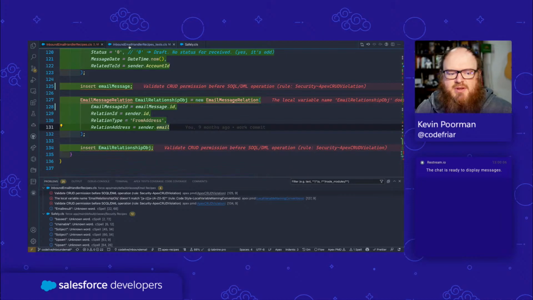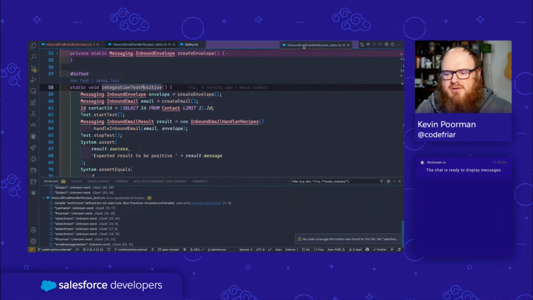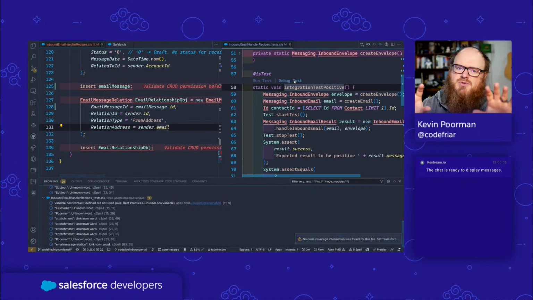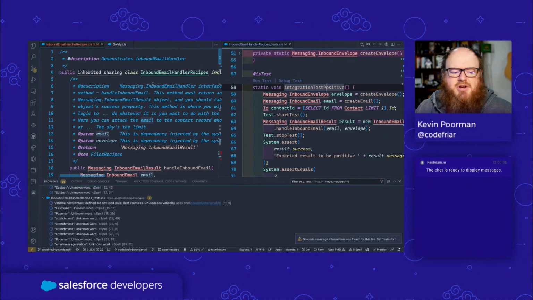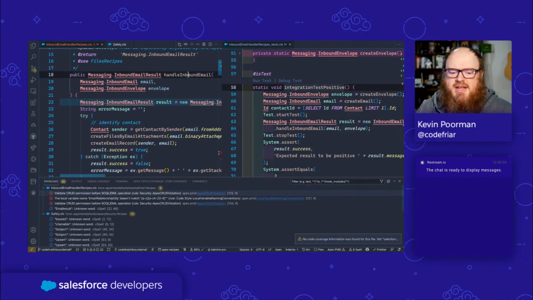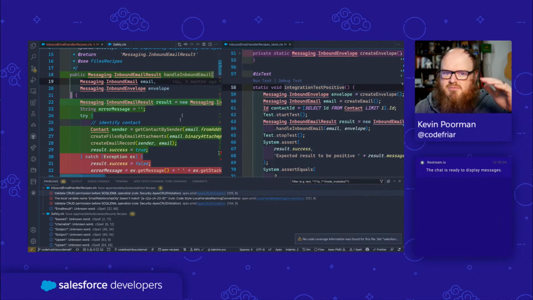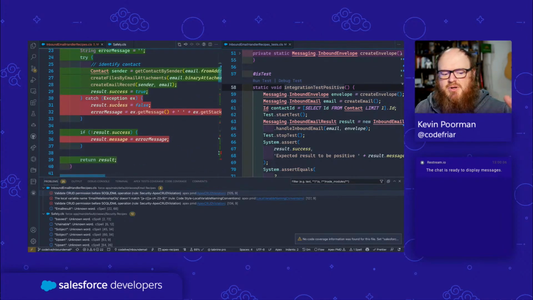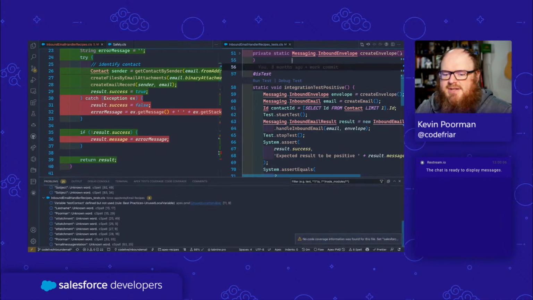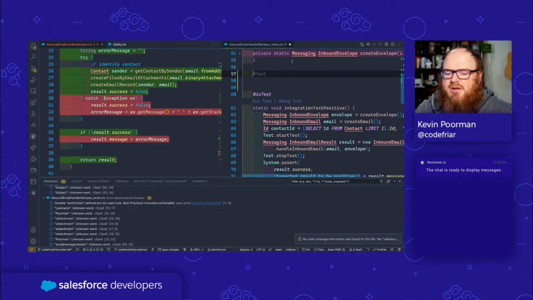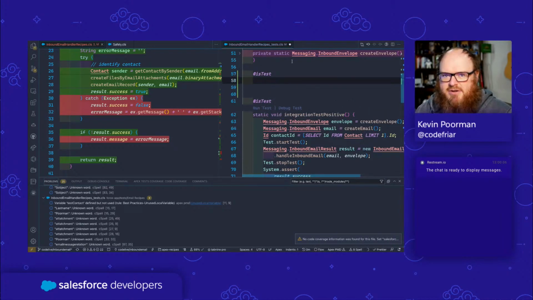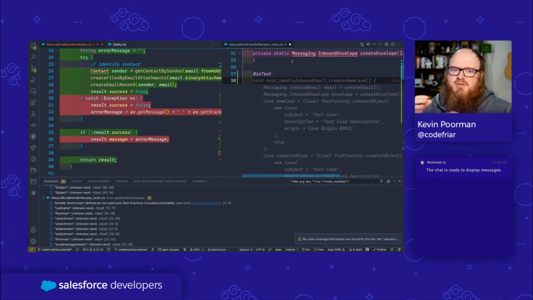What I'm going to do is I like to separate my code so that I have my code on the left, my unit test on the right. And I'm going to go up here and we see that we've got this handle inbound email message method covered pretty much, except for the catch statement. So let's go ahead and write a negative unit test for that. Now remember, your negative unit test pattern is to wrap your code calling in a try catch block, catching an exception that you expect to arrive, and handling that.